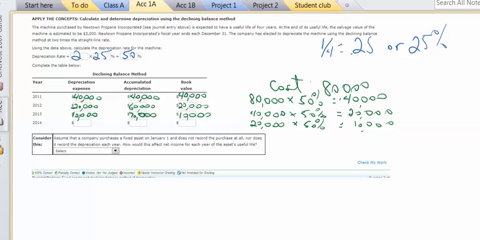Now in year number 2014, if I followed that calculation, I would take 10,000 times 50% equals $5,000. However, since the book value, or the residual value, is supposed to be 3,000, I'm going to adjust that final year depreciation to make sure I get to a final number here of 3,000. So how much depreciation do I need? I need 7,000. So we ignore that calculation. We put the 7,000 in. My accumulated depreciation now is 77,000.